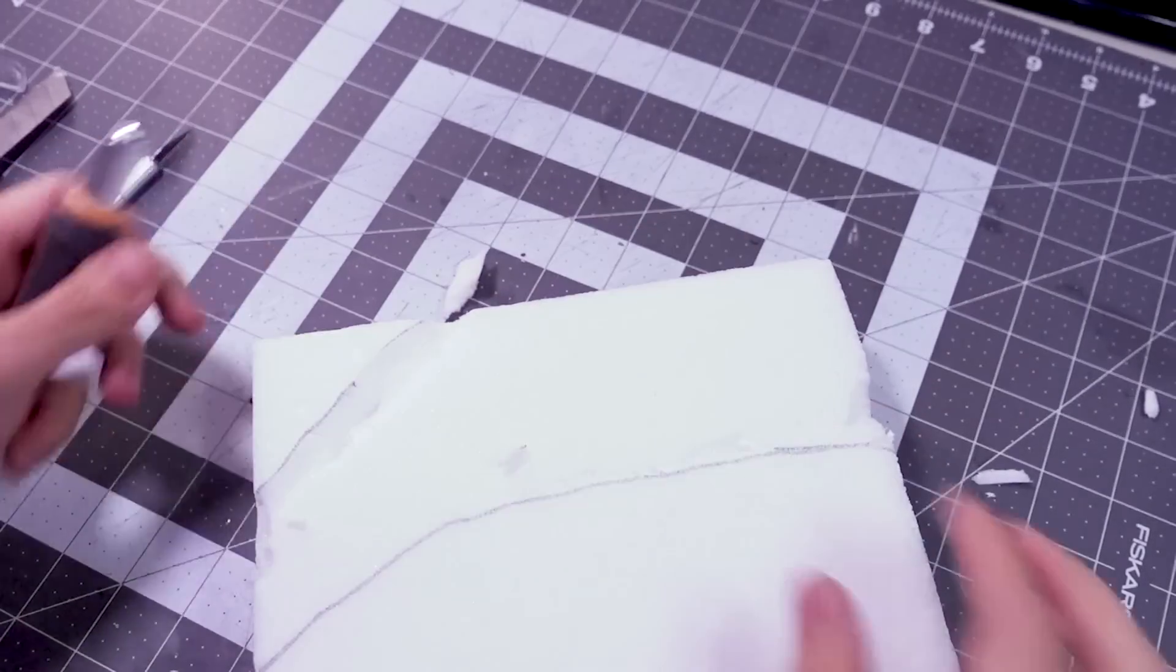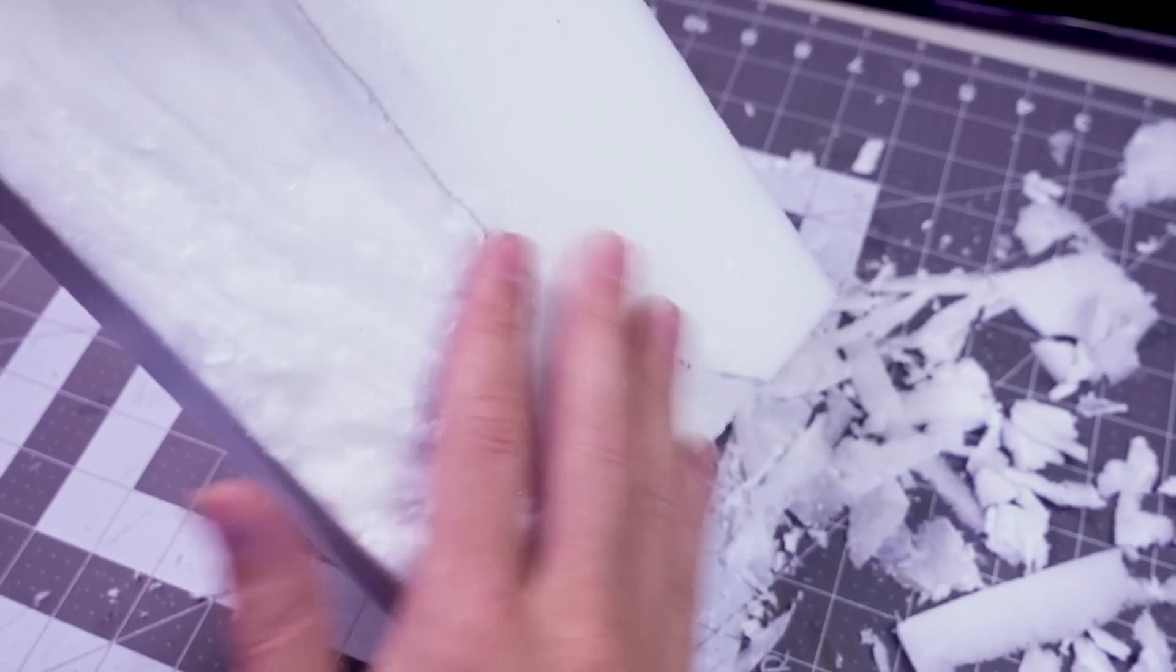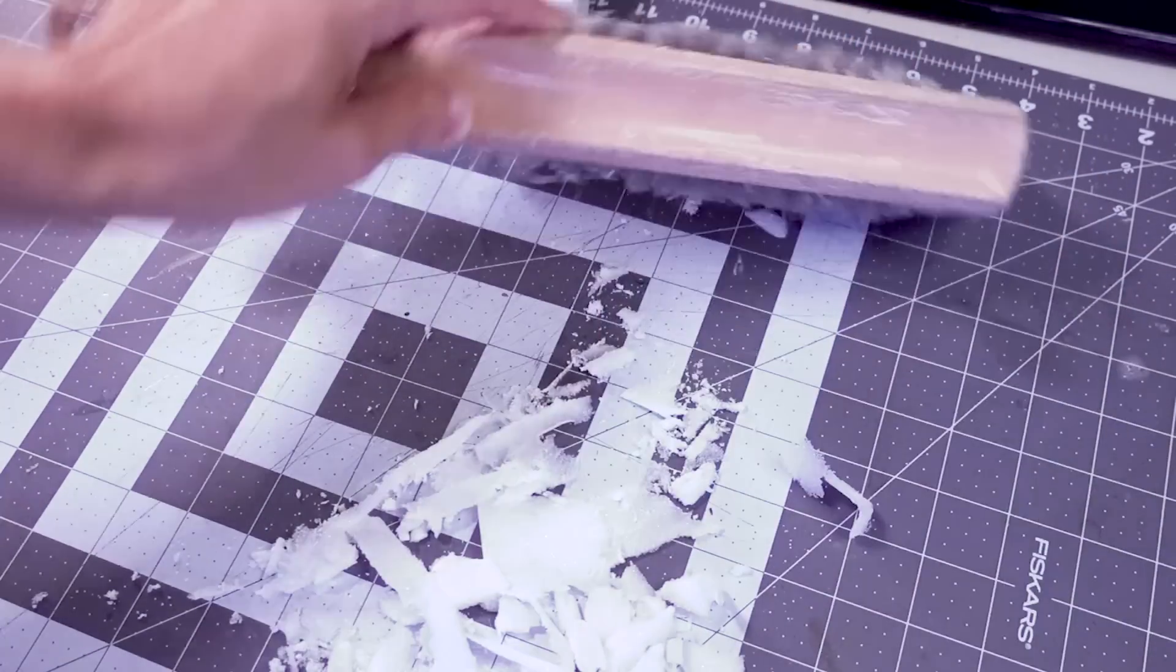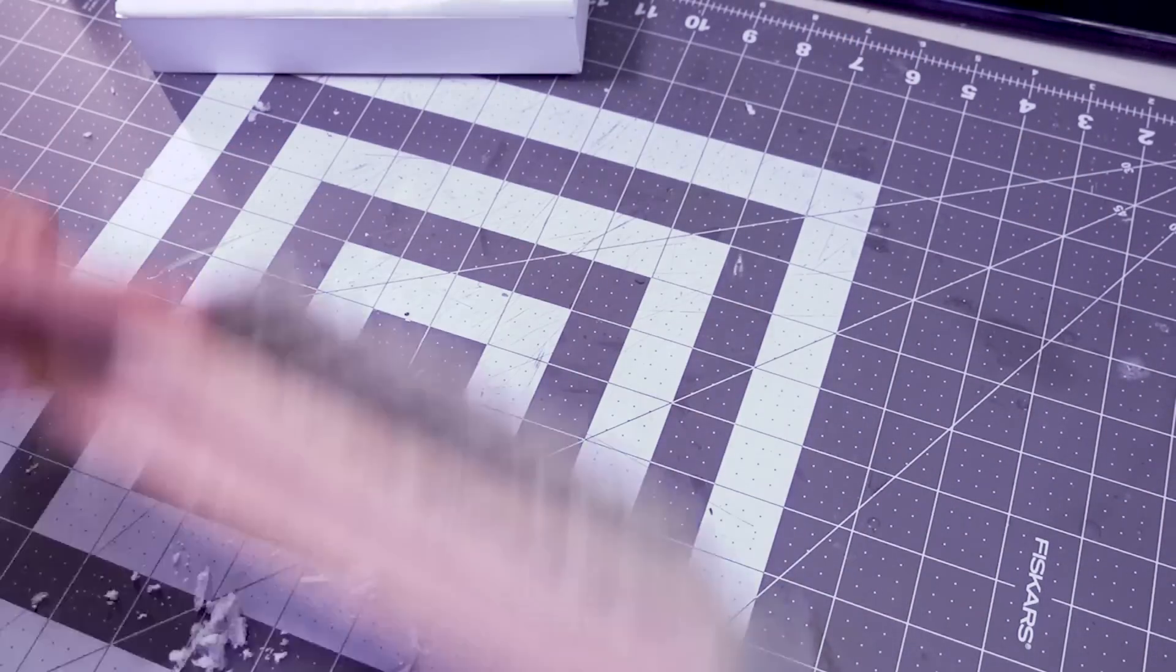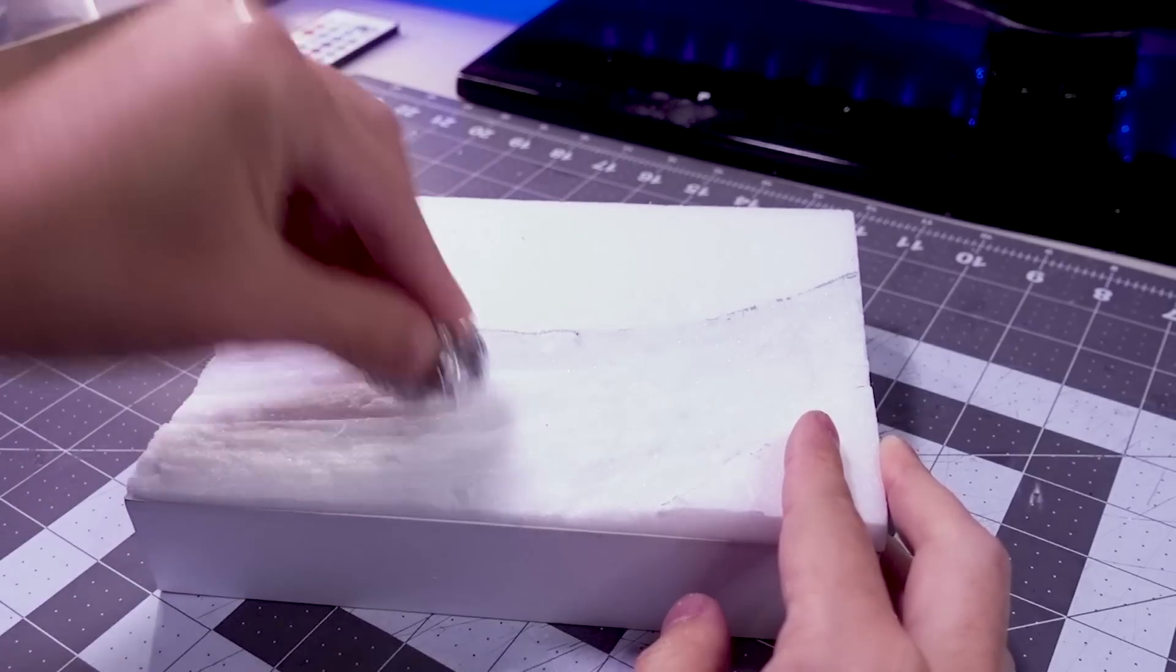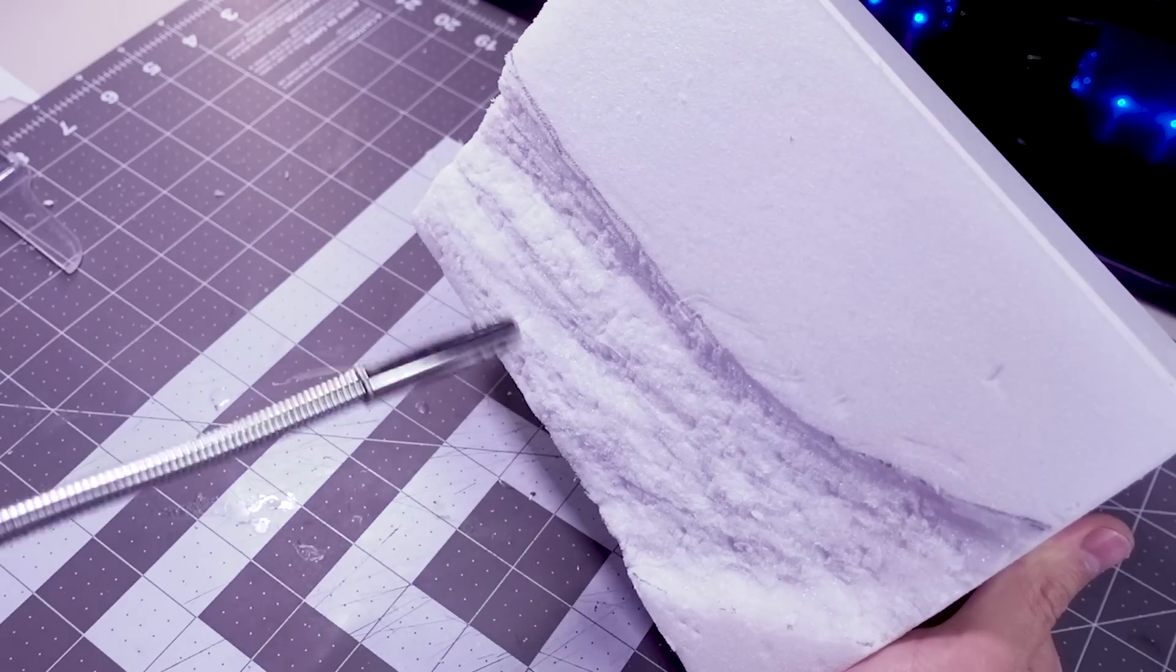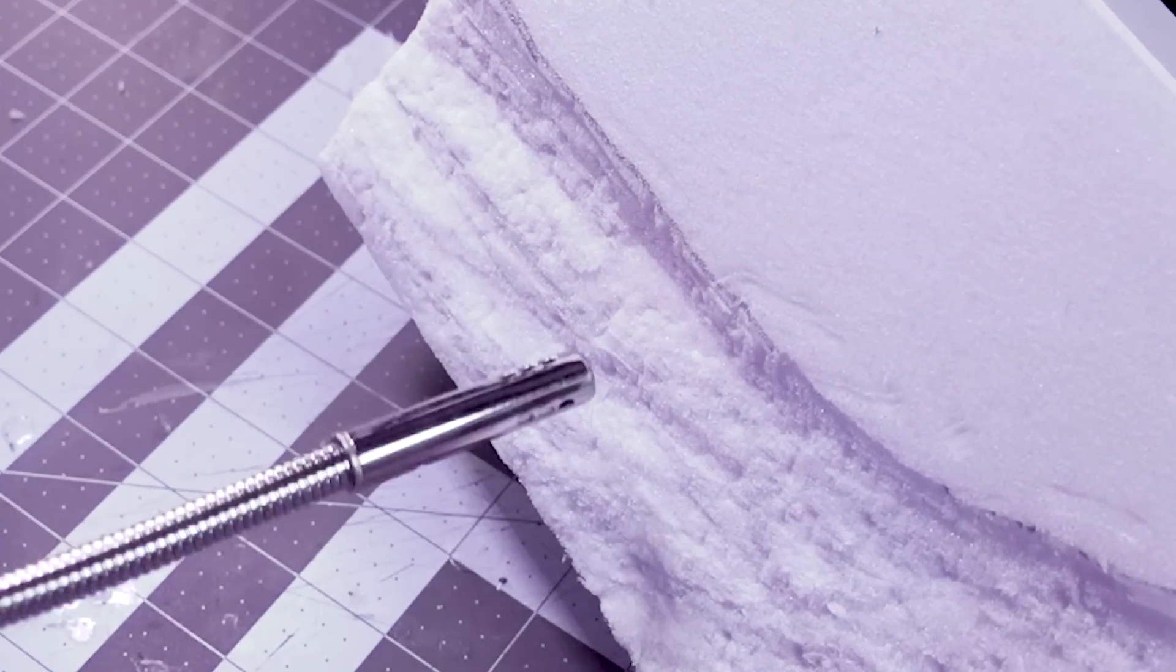This led to an enormous mess, and lung damage and could have been avoided entirely had the foam cutting tool I ordered arrived in time for this project. And to give the ground a more realistic rocky texture, I rolled on a crumpled ball of foil, then used a blowtorch to turn it all into a delightful foam brulee.